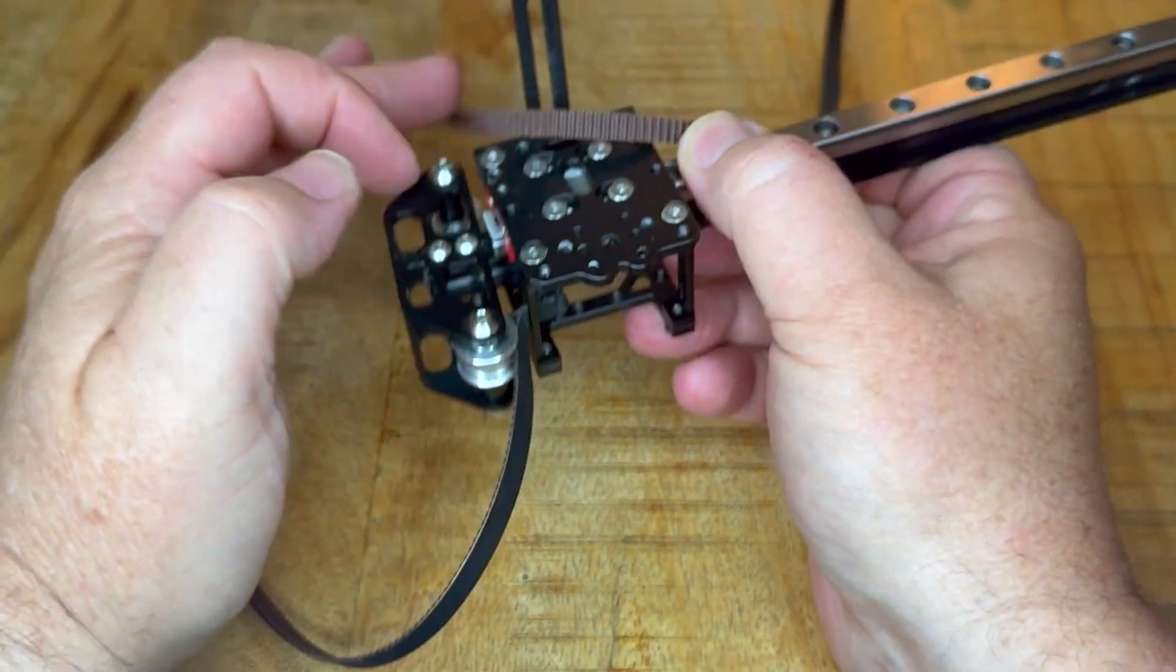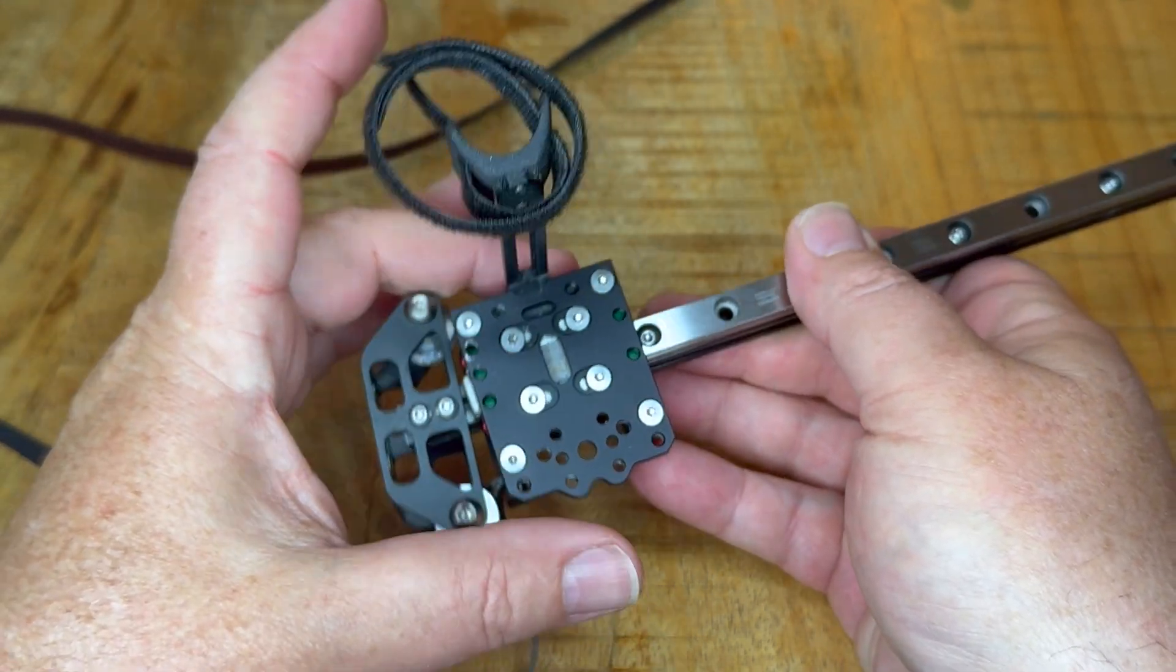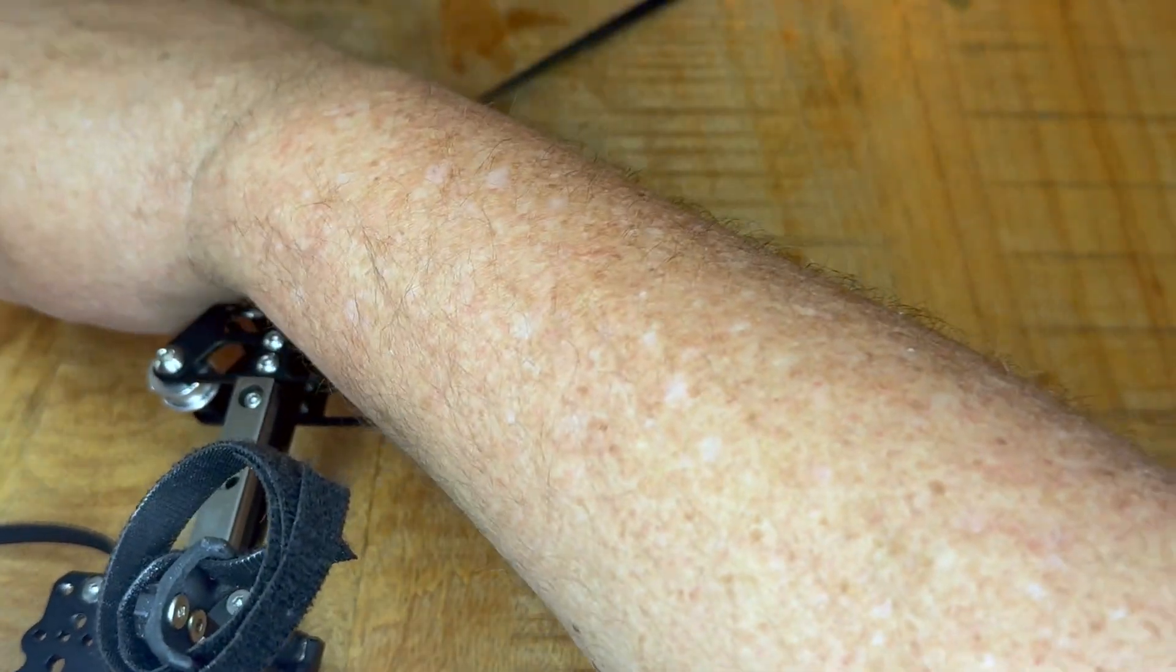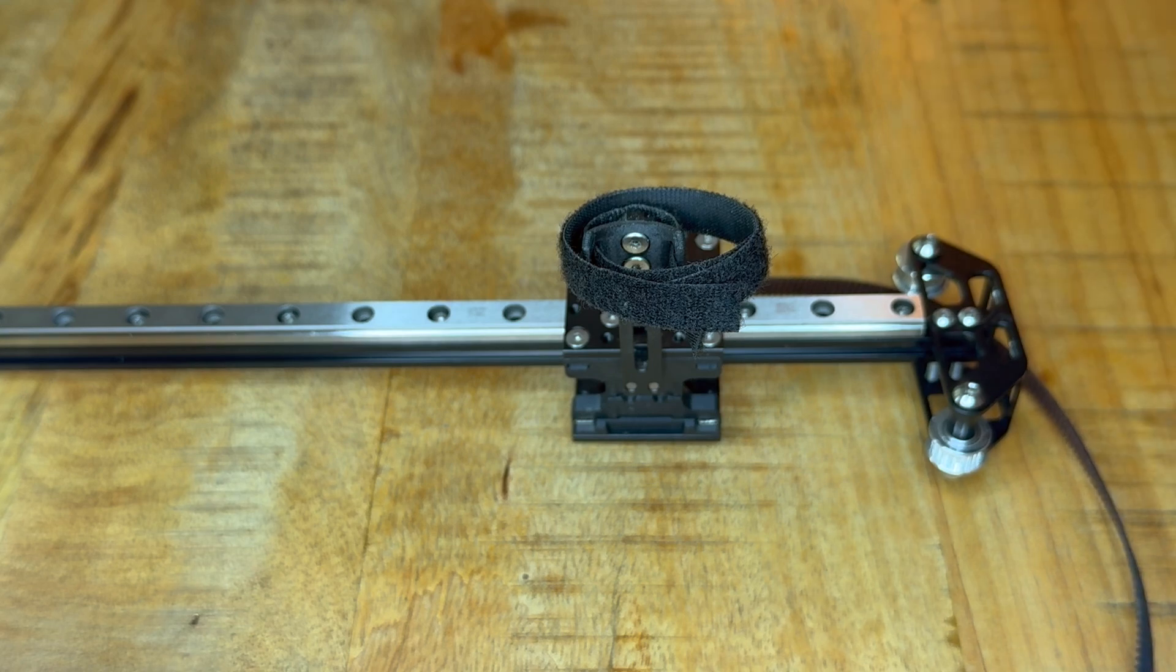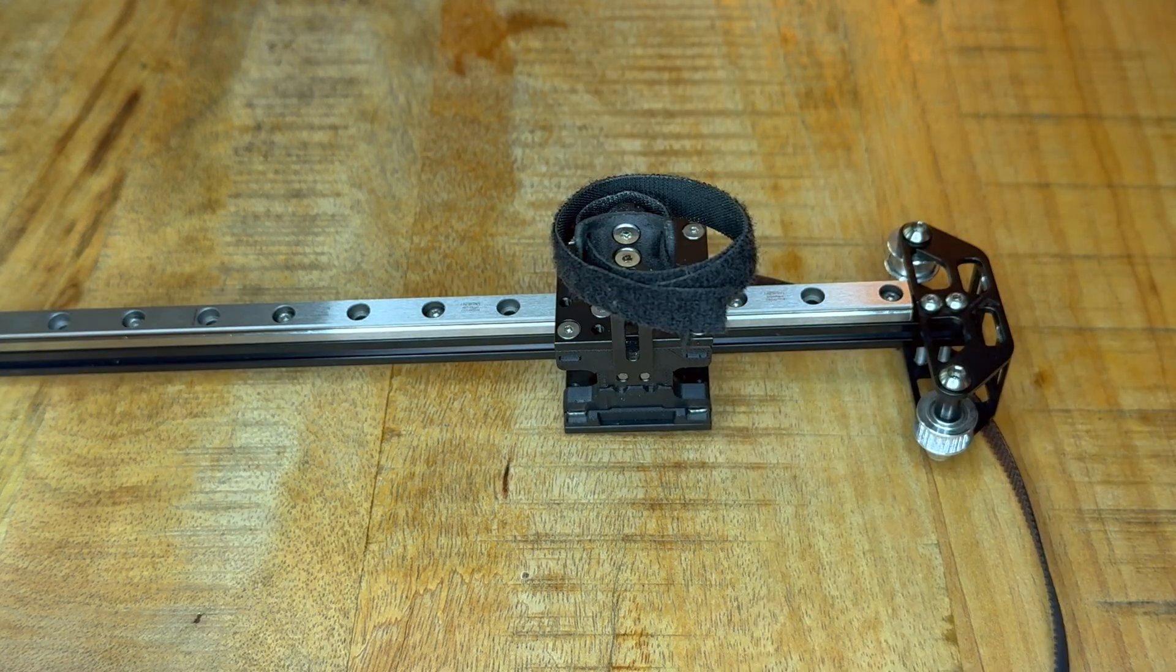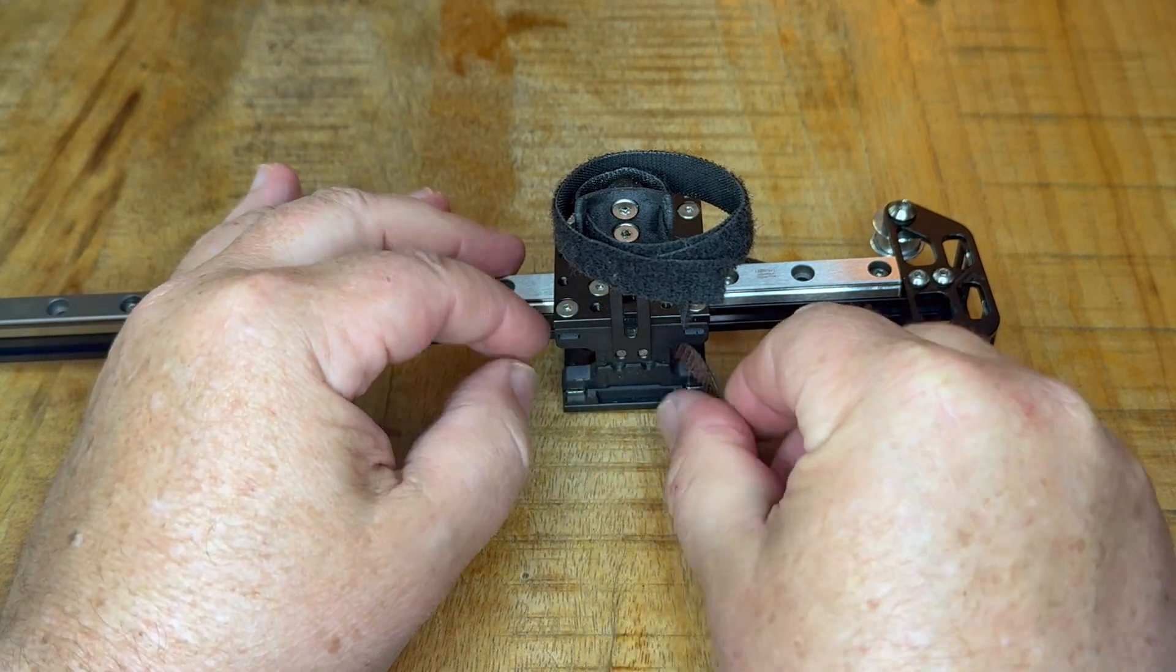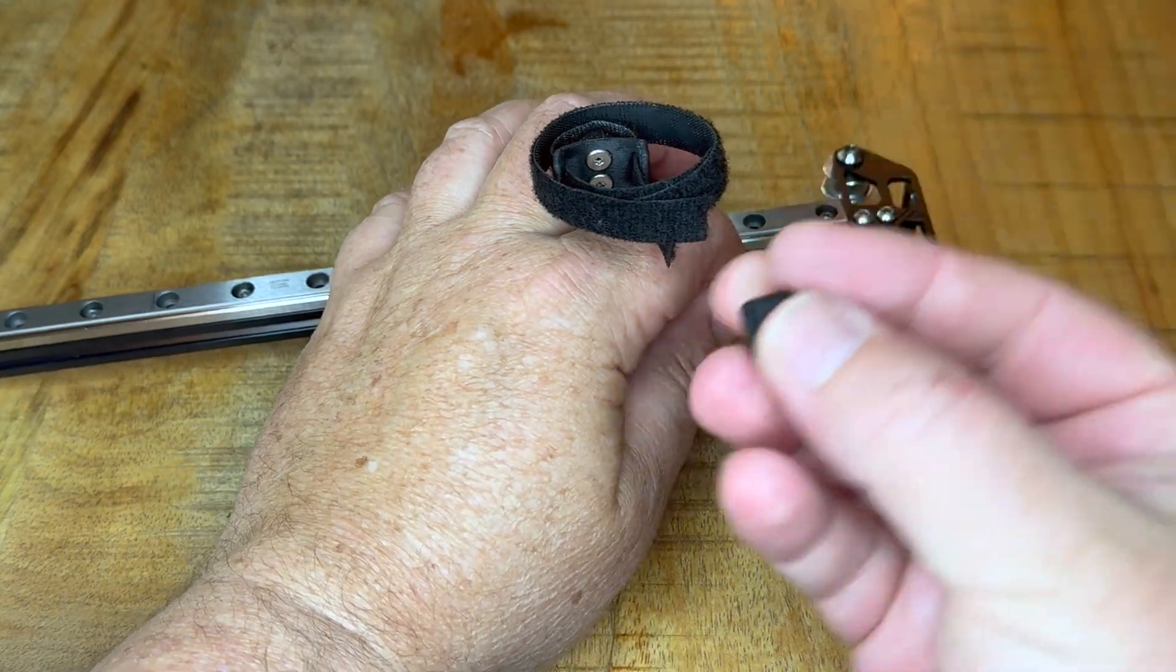Then you would run your belts through the all-wheel drive system and then the belts are coming at the back. Now, if you also go have a look on the VZBot channel, let's just spin this one around. You will see that Simon, or this is not the original backplate. The original backplate, you would come with your belt and then, because there are holes here, you would loop through it, come around, loop it over, and then put one of these clips in again to clip it.